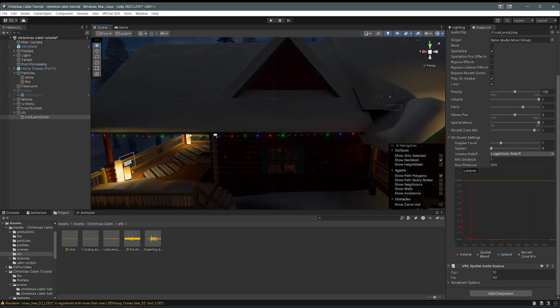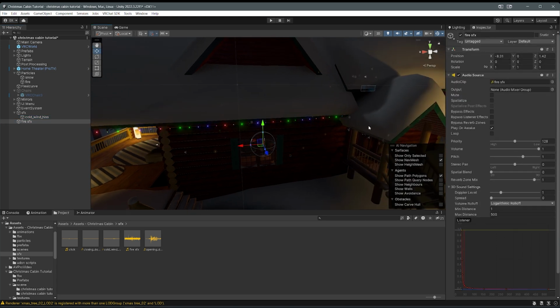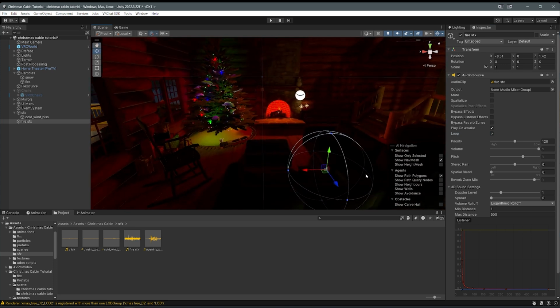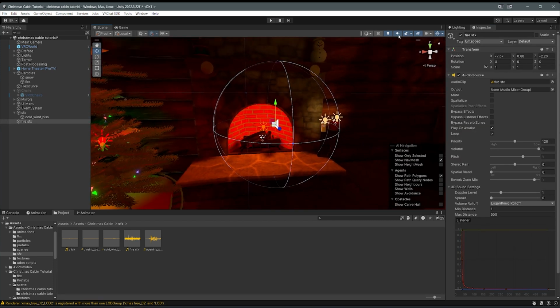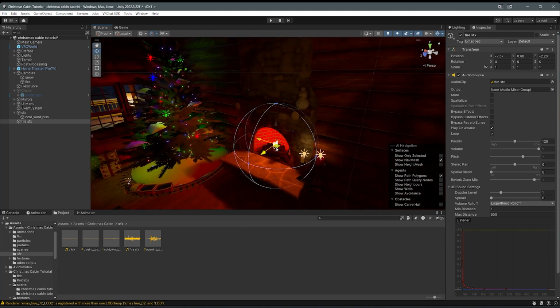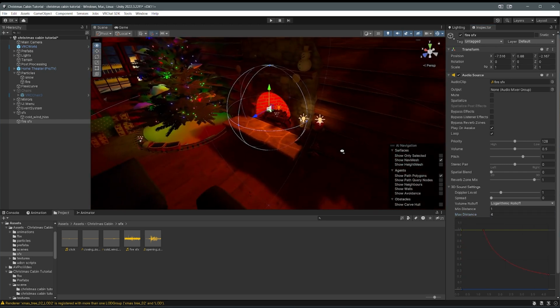Let's add the fire sound effects. Let's just drag that into the hierarchy, and this will come in with the same default stuff. We're going to want this to loop as well. It'll play on awake, and we can toggle this audio to hear that fire sound effect, and this is quite loud. Let's change this to like 0.5, and we don't need the max distance to be 500. We can make this like 6, maybe 4 is probably better.